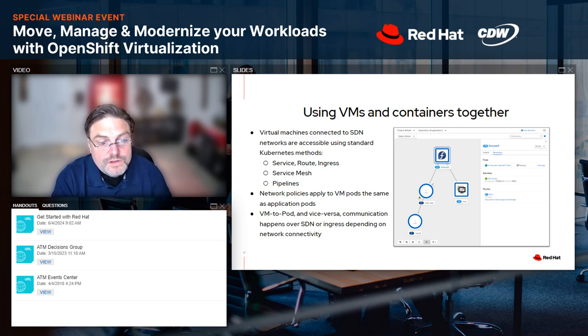So within the view structure, you'd be able to see VMs and containers living together. You can see within here, I've got multiple virtual machines living next to applications within the same view. And because we're utilizing these Kubernetes-based standards, you're able to take advantage of things like services and routes and ingress. These are control mechanisms within Kubernetes to handle traffic. You're able to take your legacy virtual machines and apply things like service meshes to assist yourself with tracing. And you're able to deploy new operations and new virtual machines with pipelines the same way you deploy code.